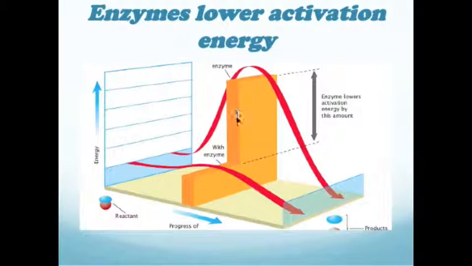So, as you can see by this graph, the reaction proceeding without the enzyme has a far higher activation energy than the reaction proceeding with the enzyme. What this means is that in order to get from reactants to products, I need a large amount of energy without an enzyme and a very low amount of energy with an enzyme. And as you can see, enzymes are beneficial for biological organisms because we are, of course, at very low temperatures. So 37 degrees in humans is not high enough for most biological reactions to proceed naturally.